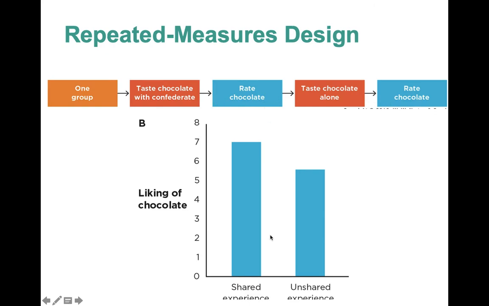So interestingly enough, even though it is the same piece of chocolate, this design showed that people liked the chocolate more when they ate it with somebody else. So it provides some amount of evidence that having a shared experience promotes a greater liking or intensity of some experience when it's shared with other people.